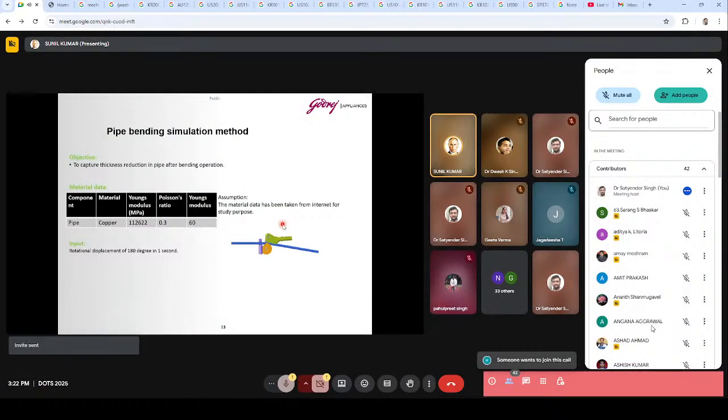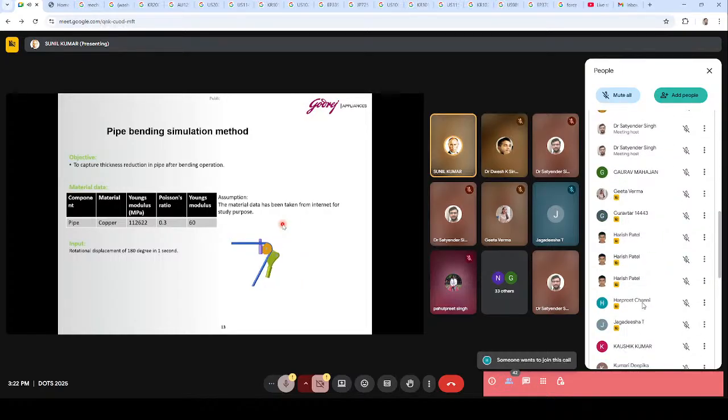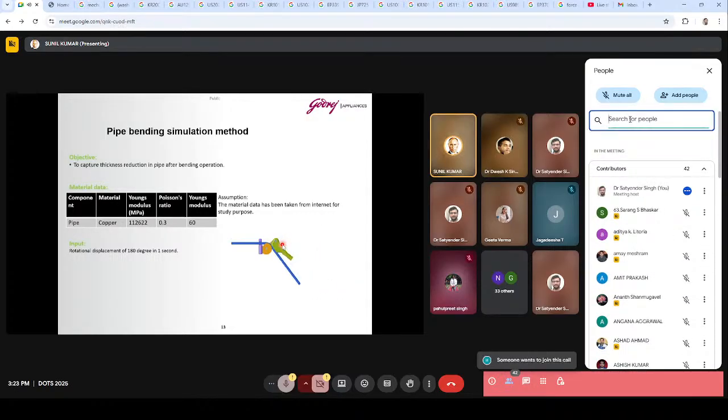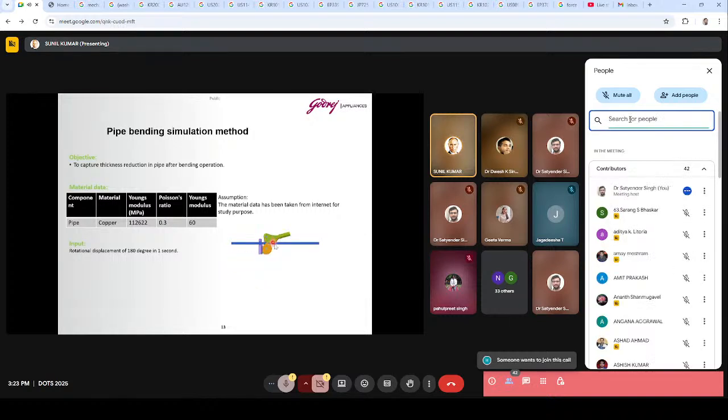Next one is the pipe bending simulation. It comes under structural bending, a static structure simulation. In this, we have to extract what the thickness will be after the pipe is bent. We did the simulation in Altair HyperMesh, because in the field the pipe benders used to bend it manually, and there we observed some leakage on the inner side of the piping during bending. So what will be the impact? How much is the thickness reduced during bending on the upper side because of tension and the lower side because of compression? We extract the results for that.